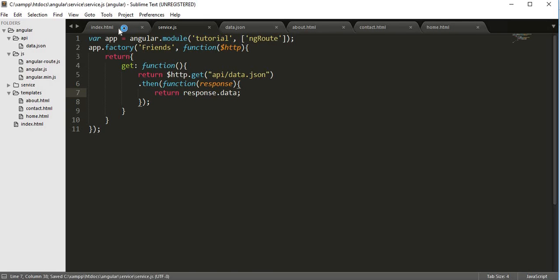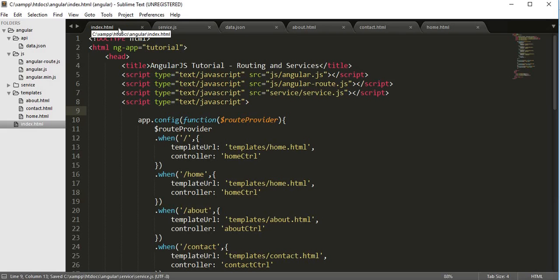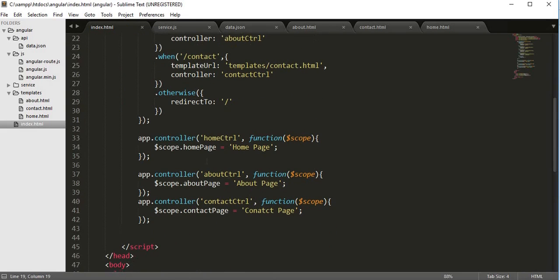Okay, now I need to come to my index.html file, and then come to our controller, home controller, and delete this. Then we need to pass our service here along with the scope object.